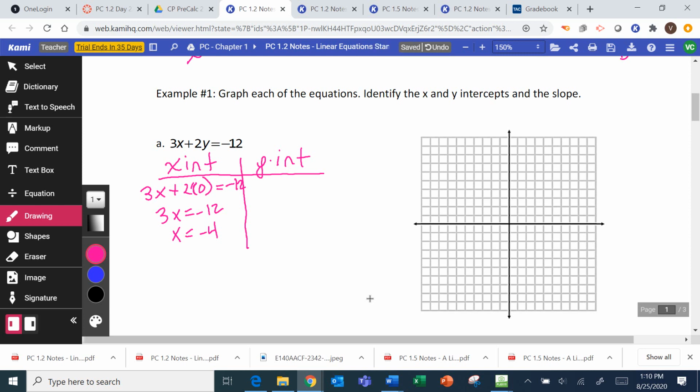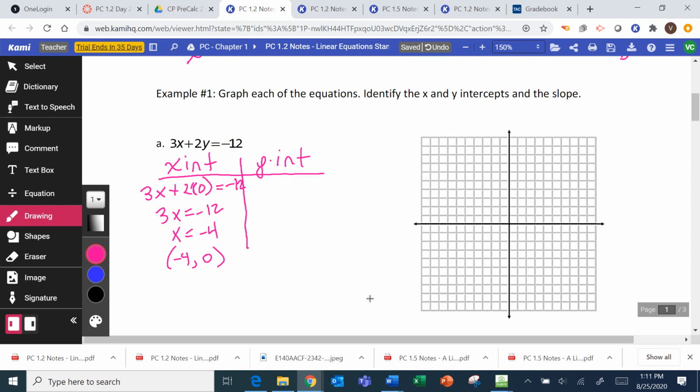Emma, how do I write an x-intercept? You do parentheses 0, comma, negative 4. Almost, that's the y-intercept. You do negative 4, comma, 0. But thank you for remembering we have to put it in as an ordered pair. Okay? And same thing with Canvas. If you put it in as just negative 4, it's going to mark it wrong.